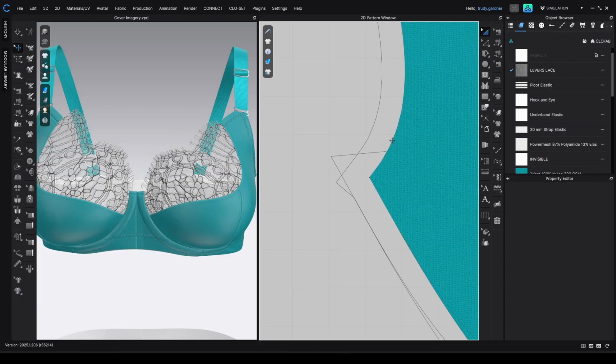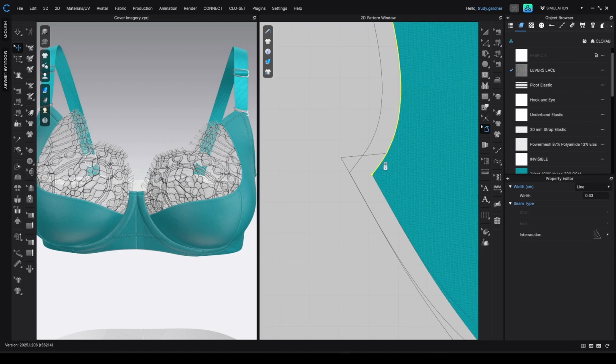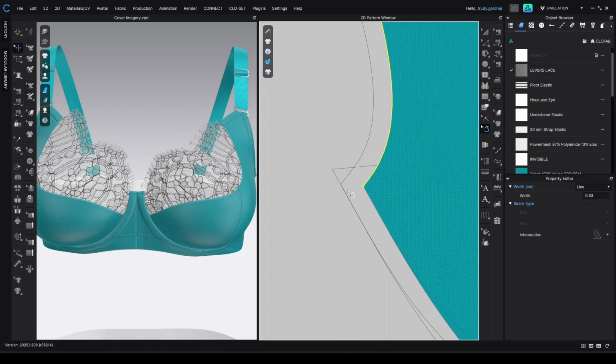So now you can actually modify, before you couldn't modify the seam allowances when they were over top of each other. And I actually wrote to Clo and asked them to fix this, and they have, which is cool. So now we can make these seam allowances line up nicely. You just have to go to your seam allowance editor, go to this, and then you can try the different corners. So that lines up nicely now. But we still don't want this extra peak on it, so we just try the different ones and see which ones work best.